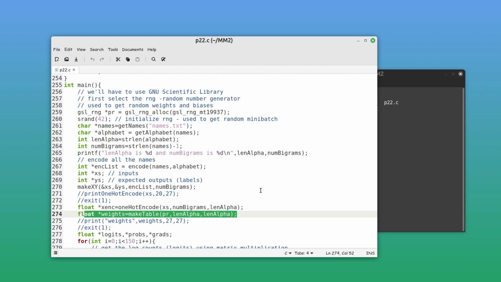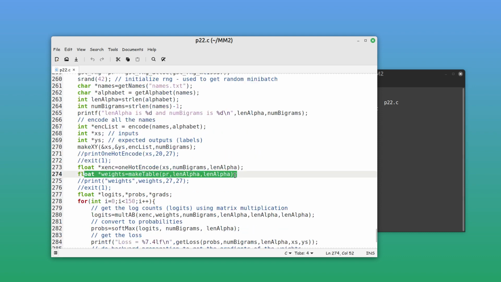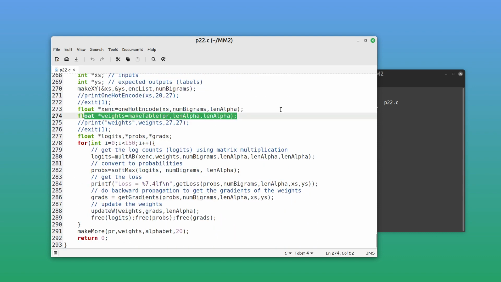Okay. And once again, I did verify that these random numbers are generated exactly identical to the random numbers generated in the Python program. So my W in my Python program is initially the same as the W here in the C program.